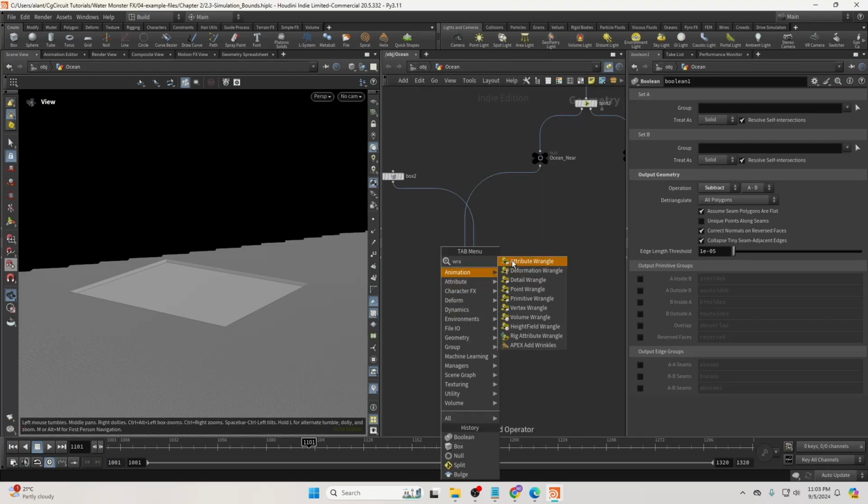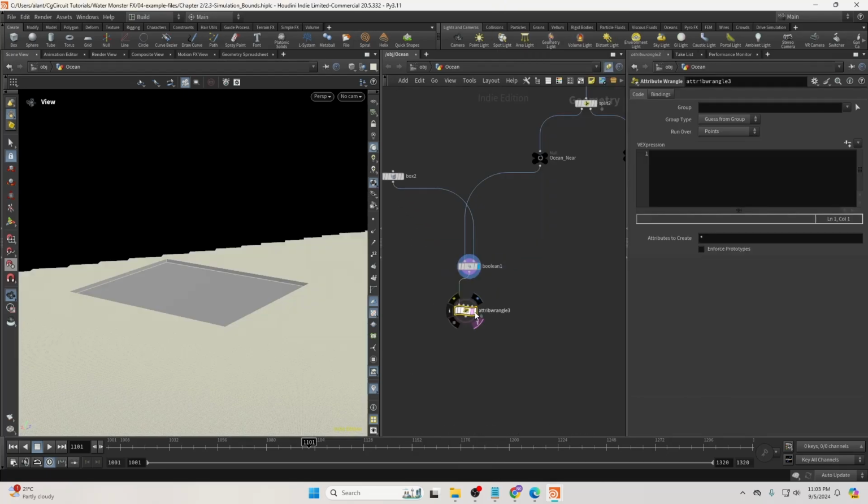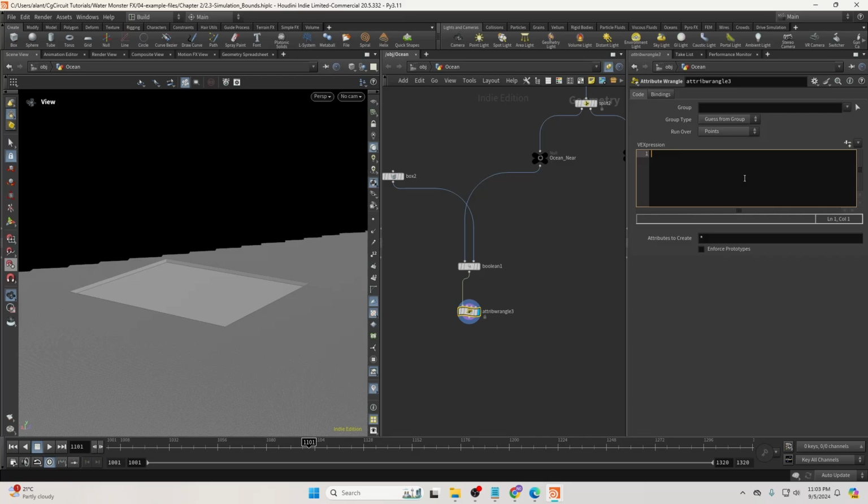So we're gonna set a wrangle, and we're gonna use a little bit of VEX. So if $p.y is smaller than, I don't know, 0.01, or let's set this to 5, then remove point based on its point number from the first input.